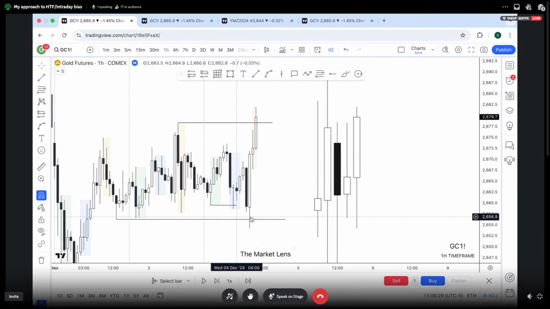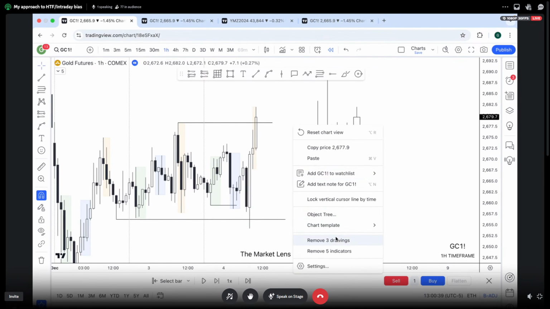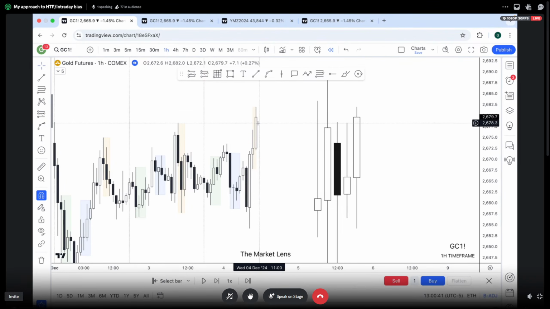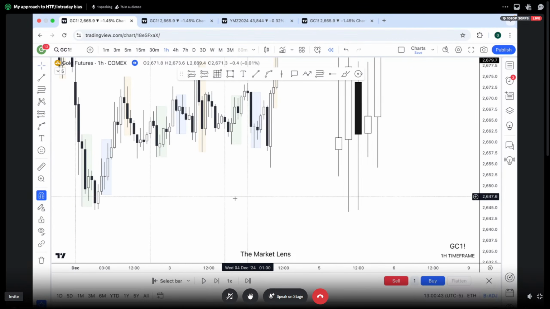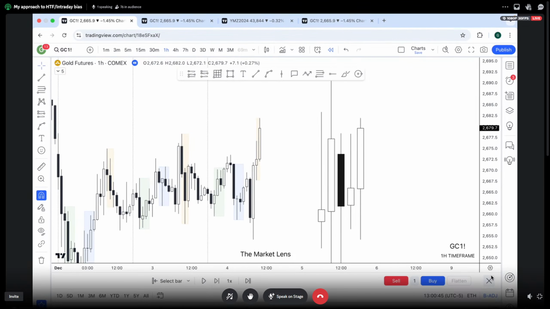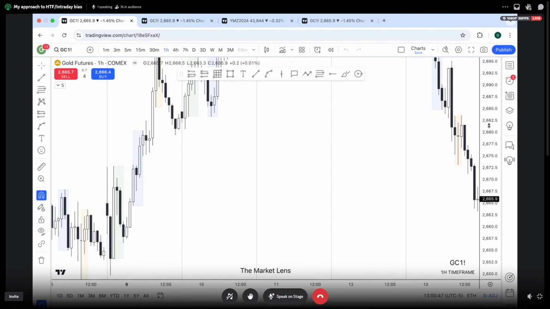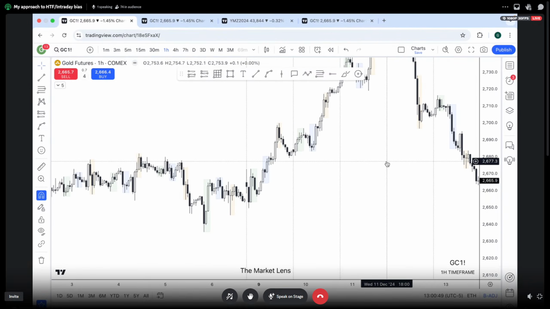But yeah, this right here, look at the opposing side of that. You have failure swings, right? And you see the aggressiveness that we leave these areas. That's why you want to trade manipulation. You can't have this without manipulation, to be honest. Unless the previous day manipulated, then, you know, Asia, London, expand and stuff. But yeah, just require manipulation.